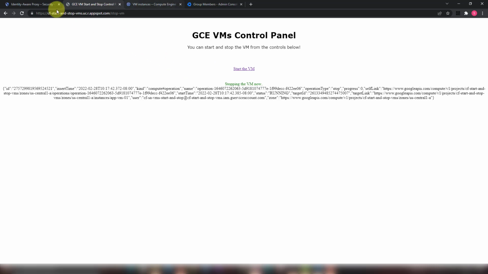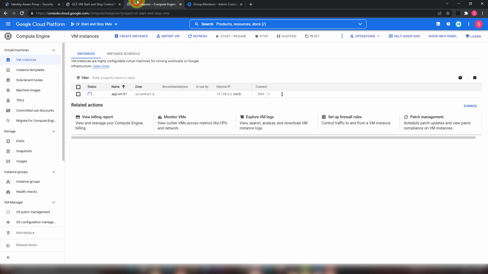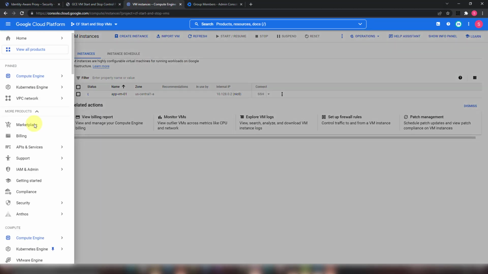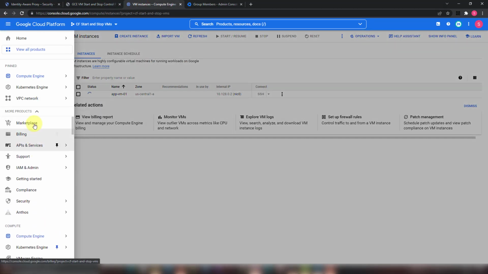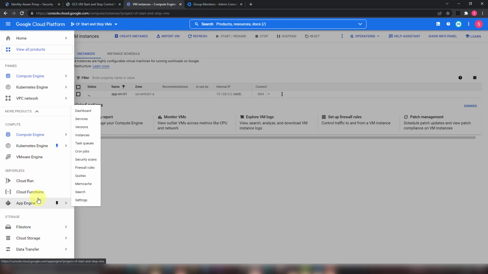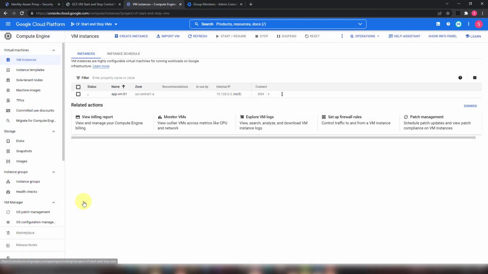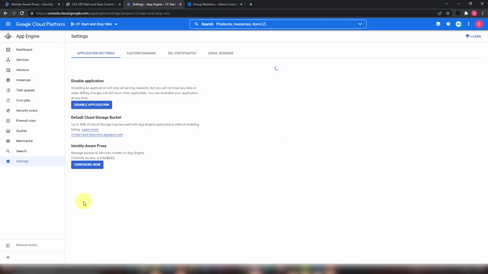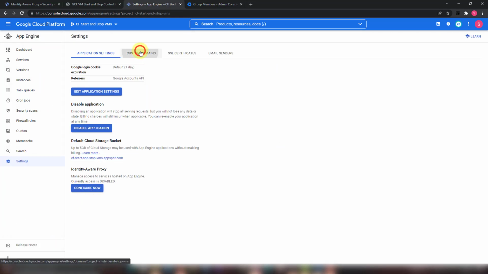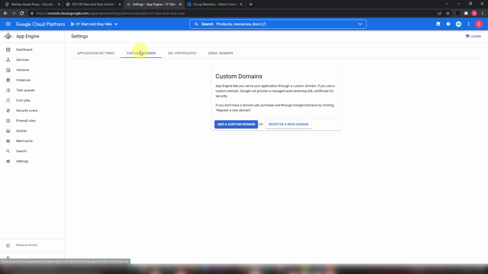To do this, you simply go to App Engine, and in the App Engine menu, you go to Settings. In the Settings, you'll see a tab for custom domains, so this is where you will add a custom domain.